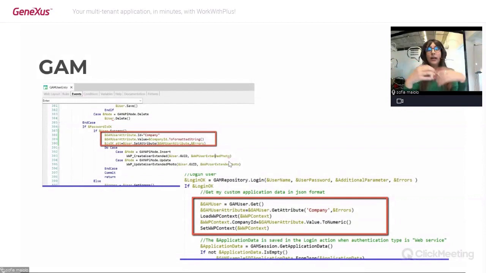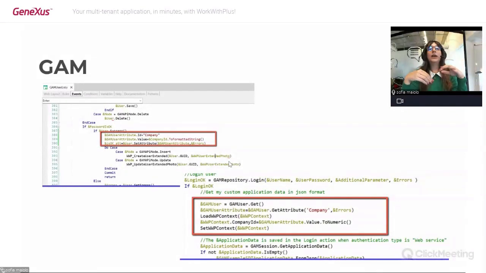This is a module that has plenty of functionalities and it's really powerful, so you can create a wide set of scenarios there. But in particular, for our example, we need to store for each user its company.